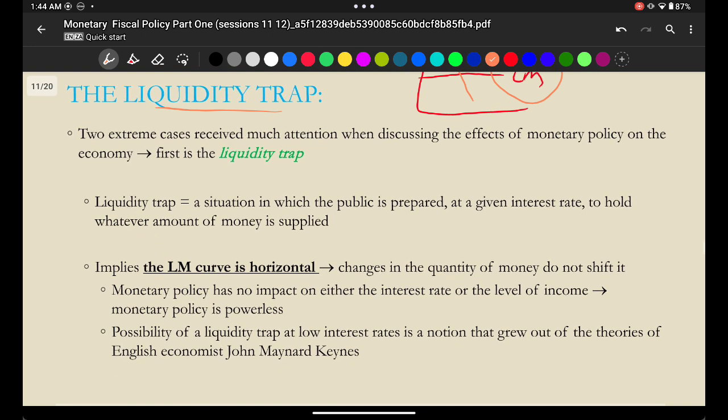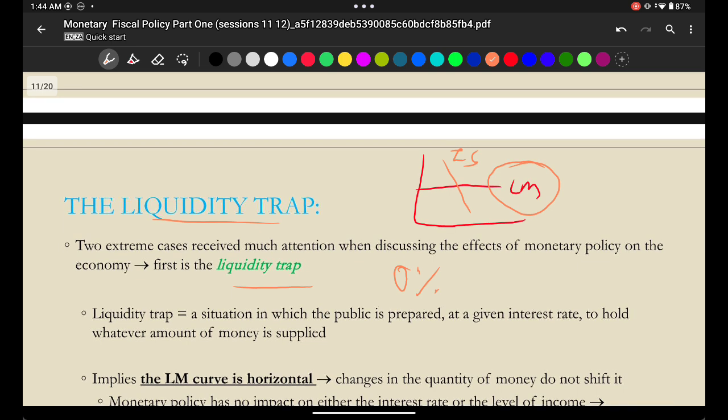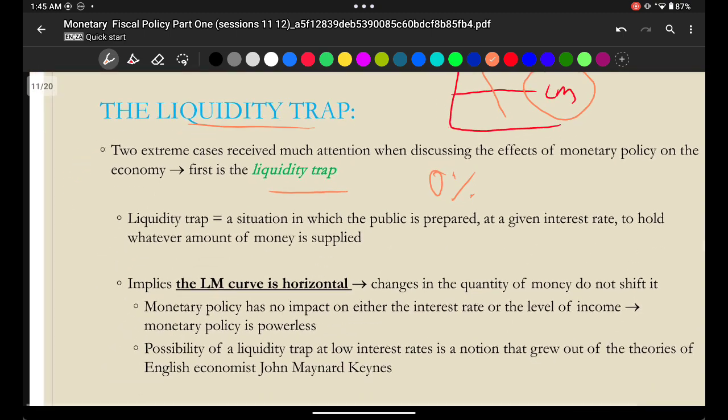And one of the things over here is this. When we have a liquidity trap, it means your interest rate is close to 0%. So if you really think about it, if your interest rate is 0% and you want to lower interest, you can't go below 0%. There's no such thing as negatives. Because it's already at 0%, you can't go less than that. So your economy is kind of doomed.